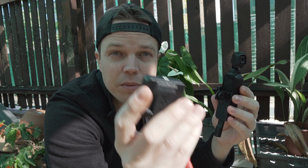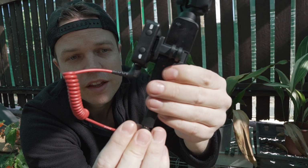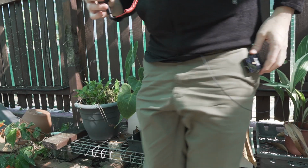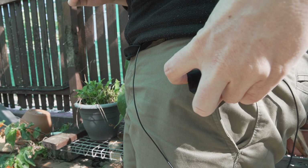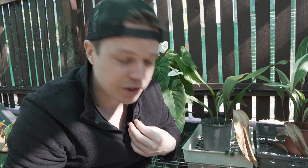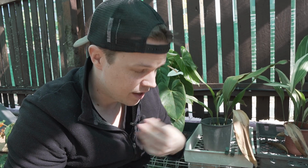Then you would get your external microphone. This is the transmitter. The receiver is mounted to yourself. You'd obviously plug that in, hold that button in for 3 seconds. Then you'd see the Rode Wireless Go, and then all you need to do is plug that into the bottom of the port. Power on your Osmo Pocket. Let's turn on this little receiver, which is the Rode Wireless Go, and this is the actual transmitter, and that is plugged into my Rode Lavalier GO, which you can just hook onto the top of your shirt, and that gives you pretty good sound from really far away.